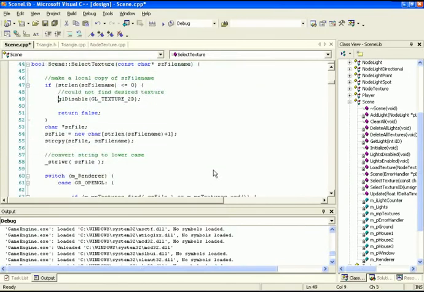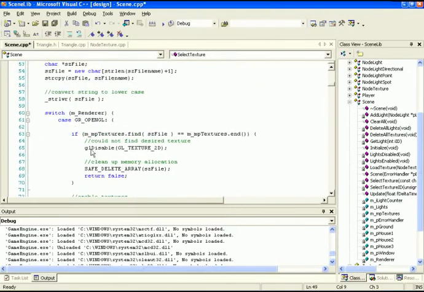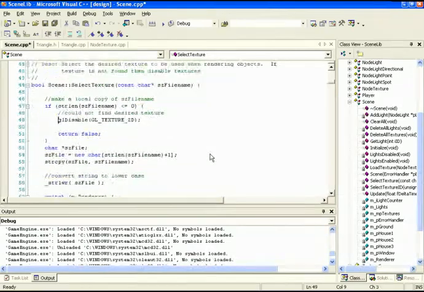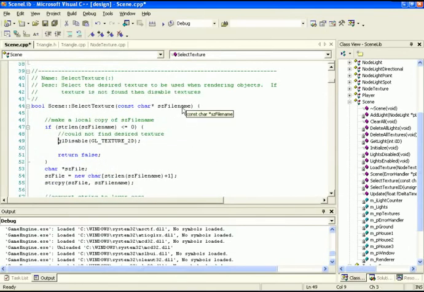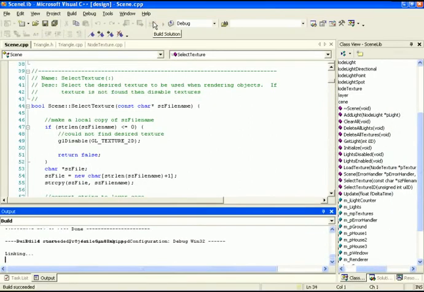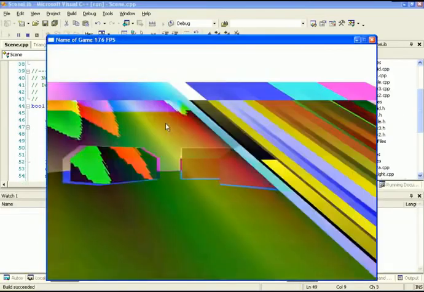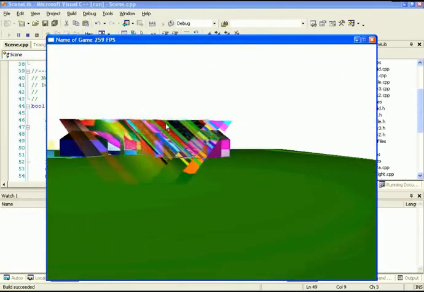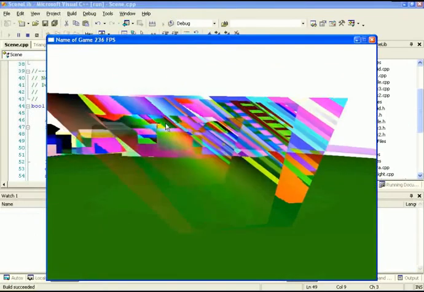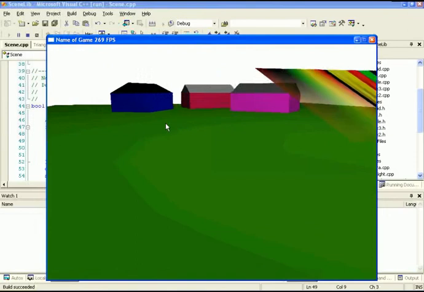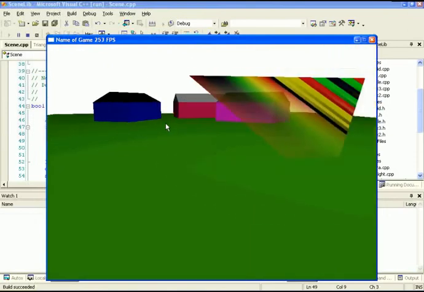Down below, we implemented the disable if we cannot find a texture name. But if the value for the texture name here is invalid, we also need to disable our textures. Be sure to add this correction into select texture for our scene. Now let's build our program and see what the scene looks like. Okay, now we finally have our triangle being rendered with the textures, and the rest of the scene seems to be okay.